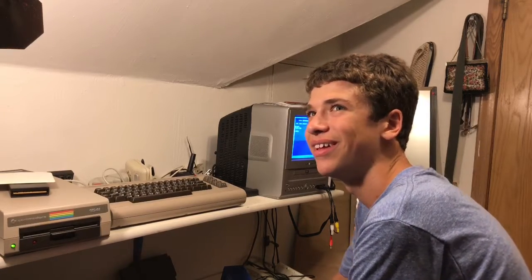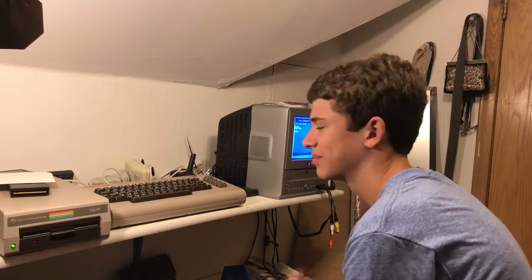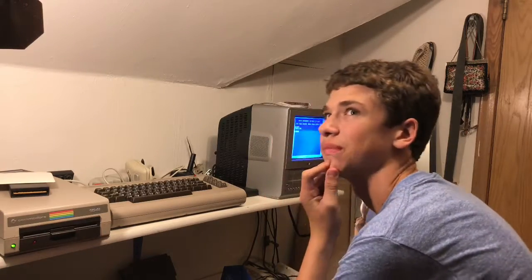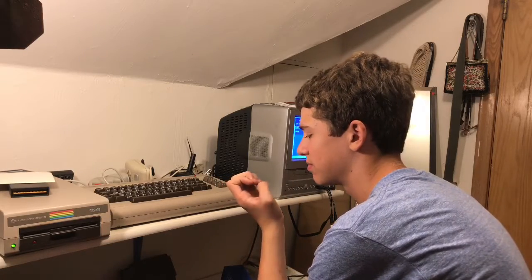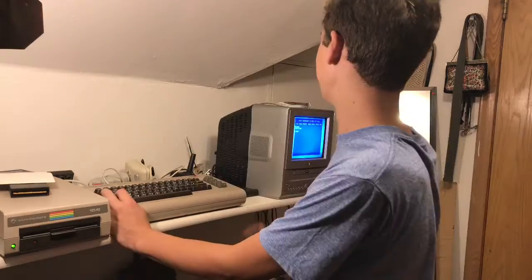Totodile. No, that won't work. So what you're actually going to have to do is, if you type in anything right after this, it won't know what you want. So to actually type in the name, you have to put a quotation mark there. Not an apostrophe, a quotation mark.